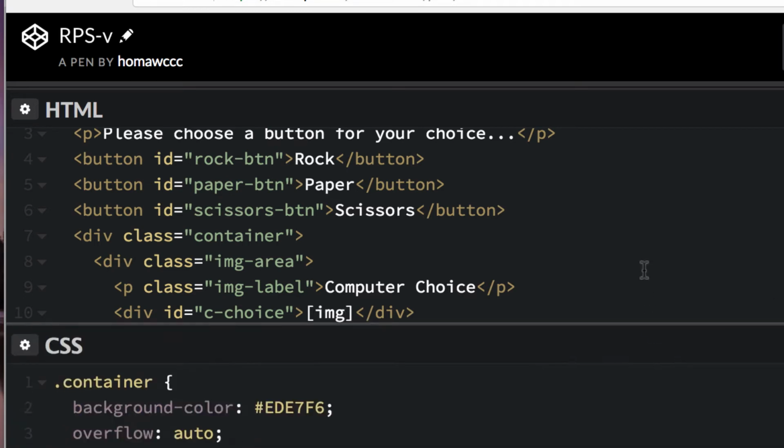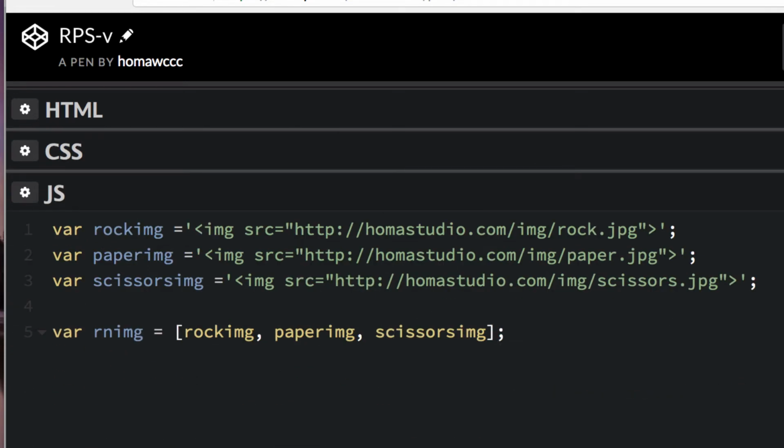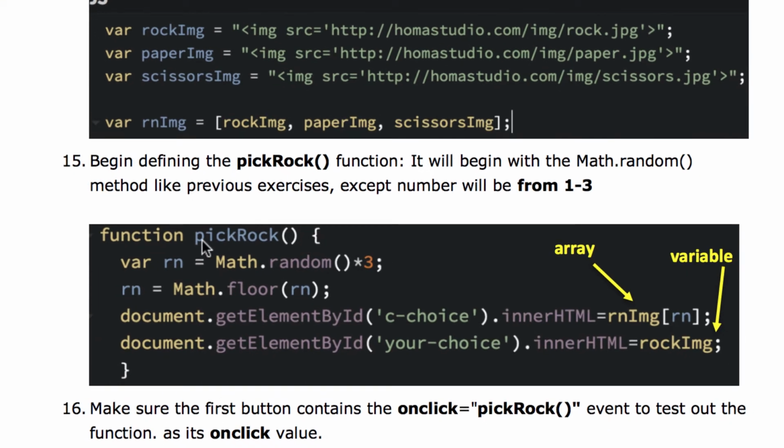So we're going to do that first, and we're going to start a function right after doing these variables. So let's just take a look at our instructions, and here we're going to call the function pickRock, and for our functions we will use capital letters. So I'm going to use pickRock when I use my function names. I'll use that camel case to do that, so I won't just run it all together. I will use the capital R when I do that. So for all my functions, I'll use camel case where I can, if there's two words.